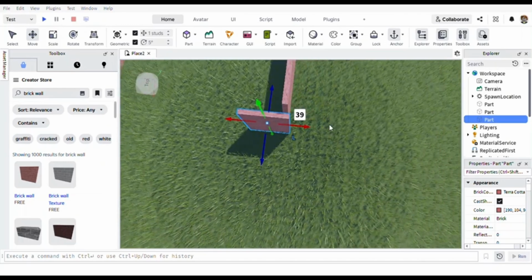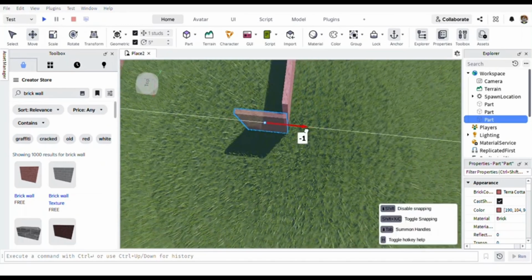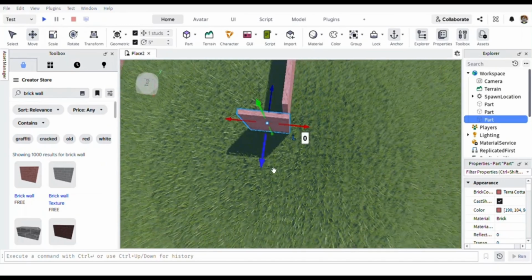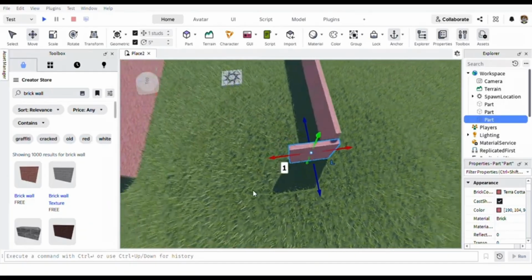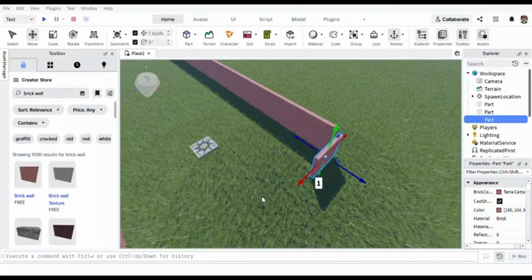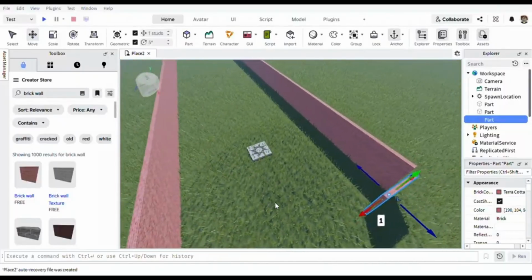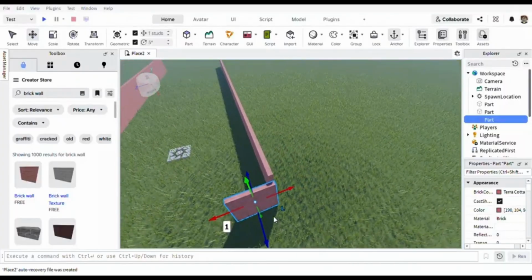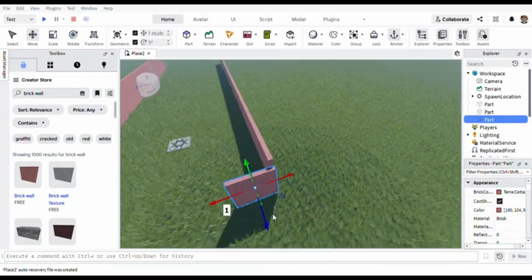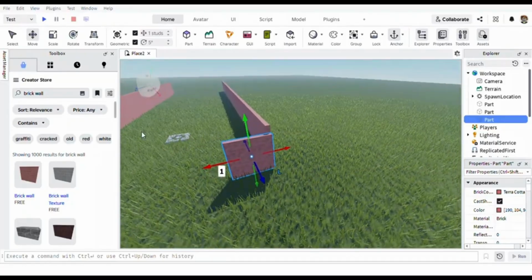You can adjust the perspective or the position of the wall, just like so. After that, let's adjust the scale to make it longer so that the other end is touching the other wall on the left side, by clicking scale.